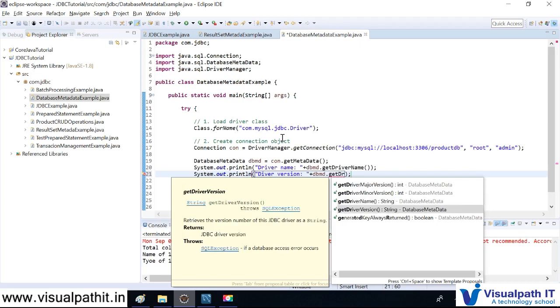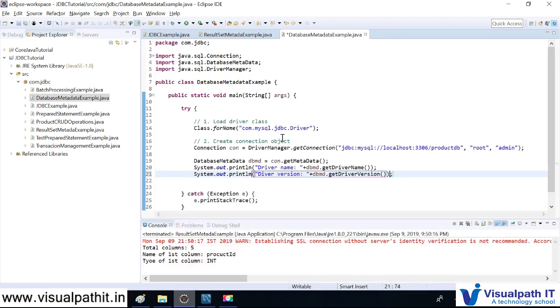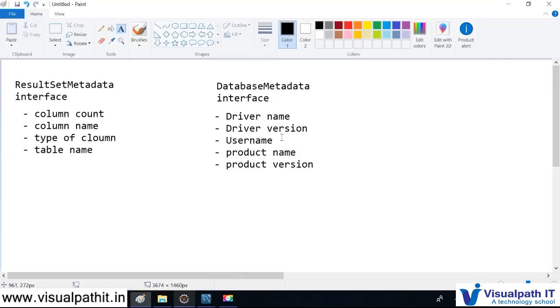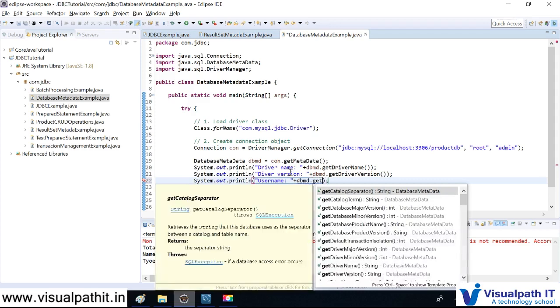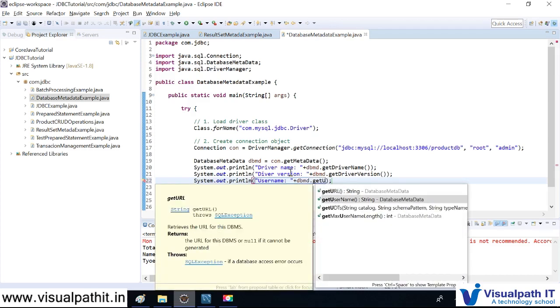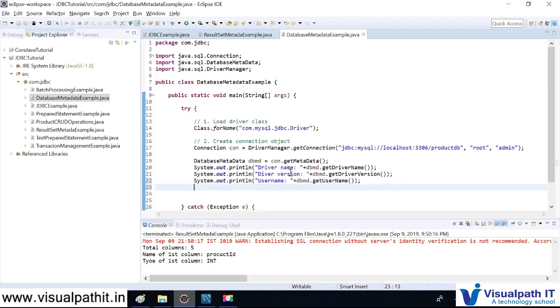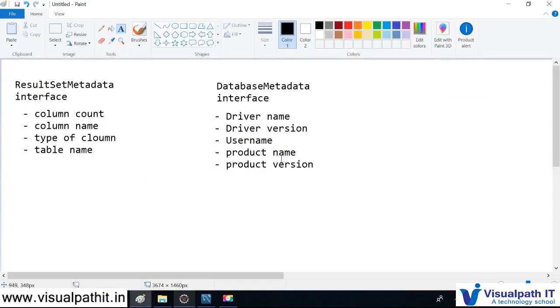You can also get minor and major versions separately, but I'm just printing the driver version directly instead of printing minor and major separately. What else? We just need to print the username and product related details. Sysout username, dot getUserName. URL also you can print, but we can see the URL here itself, so we don't need to print that. Sysout. Other details are product name and product version.